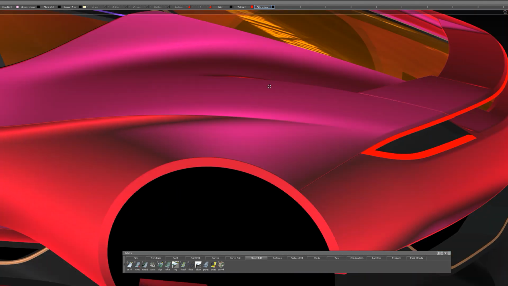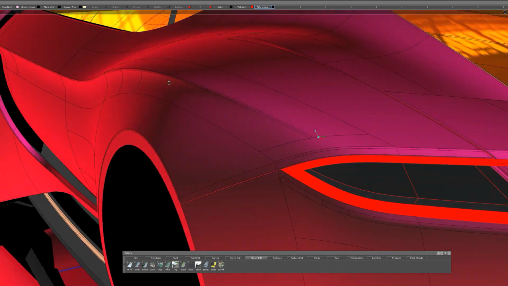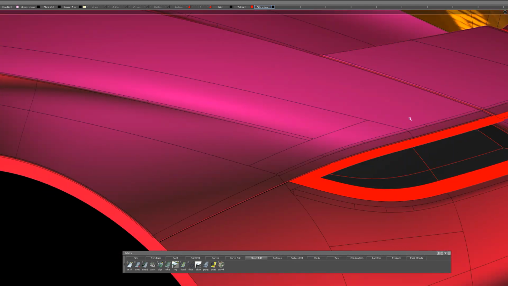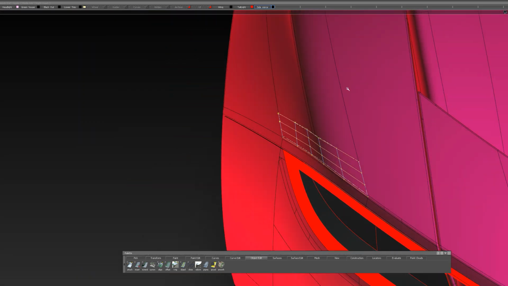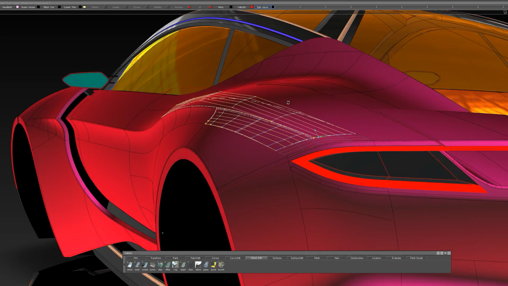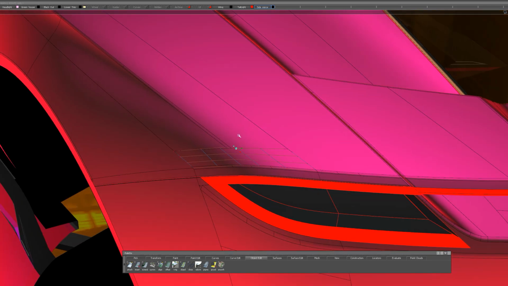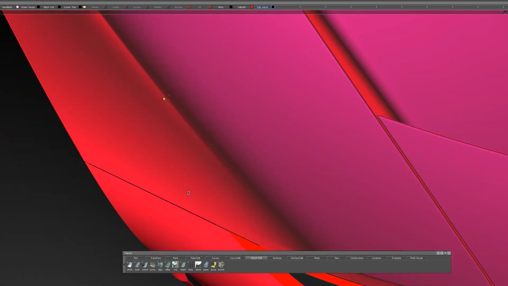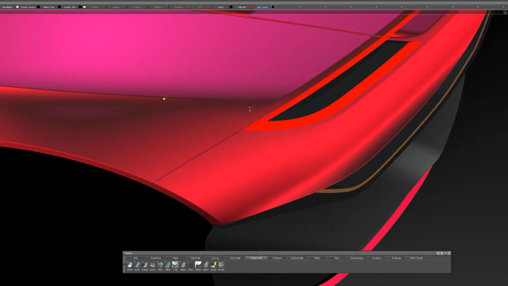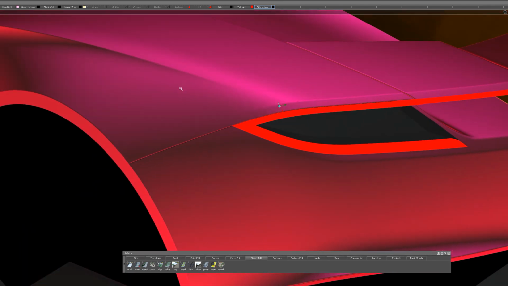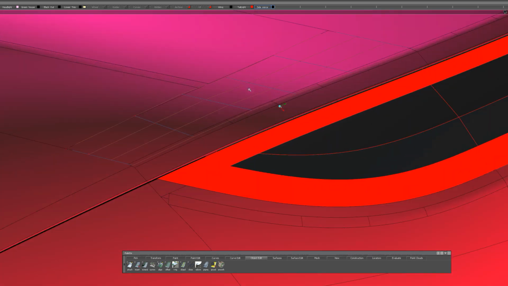Oh, let me show you guys with the actual wireframe. So for this one, I added this transitional surface here, and then I connected these surfaces that I broke from here to here, and I connected it to here and made sure that they're aligned, and so this gave me a really nice clean little character line right here. And then here too, see it vanishes really nice and cleanly.